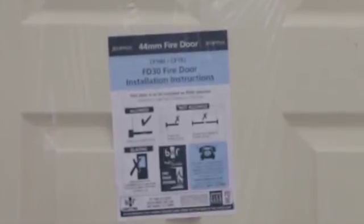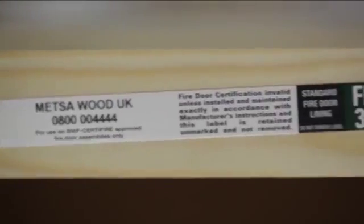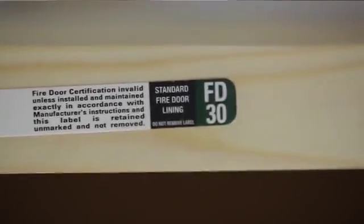Every door carries some instructions that help people understand all the components that have to be fitted to that door. Labels clearly identify the fire rating of the door. They tell you the name of the manufacturer, and there's also a unique traceability code. The frame needs to be compatible with the door, and ideally it wants to have a certificate on it that shows it's certificated for that particular job.